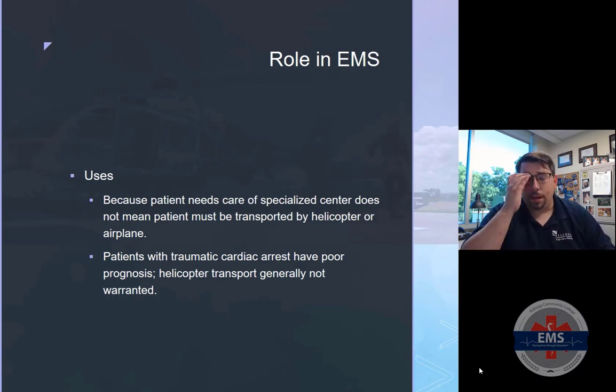You're capable as a paramedic to do a lot of those things. Patients with traumatic cardiac arrest have a very, very poor prognosis. Do not call a helicopter for someone who's in cardiac arrest from a trauma. We don't even typically work those folks anymore. So we have to recognize that just because someone has died in a motor vehicle accident doesn't mean that we need to have a helicopter there for us.